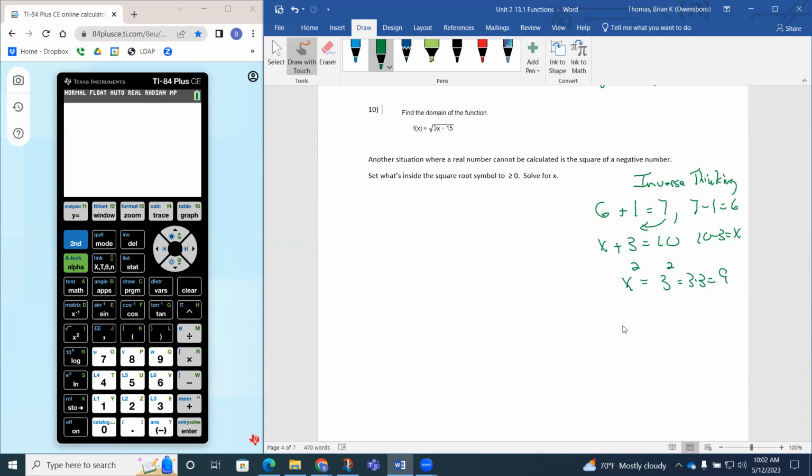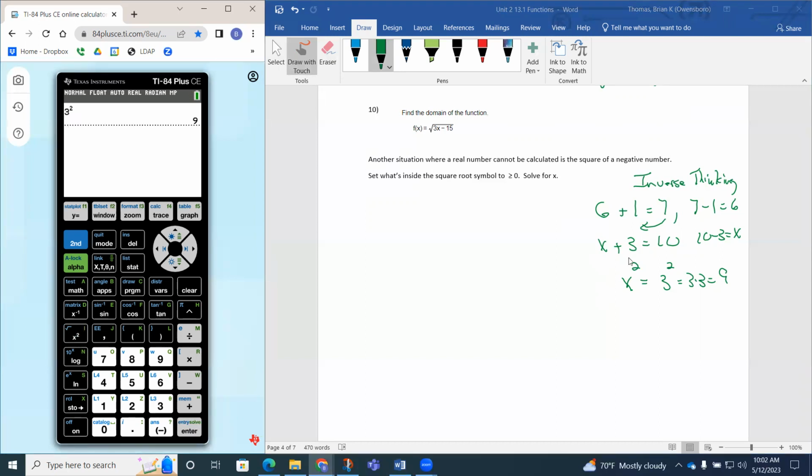So we have that button on our calculator. Notice with our inverse operations, they're next to each other. Notice that adding and above adding is subtraction. If you have multiplication, above multiplication is division. Notice that x squared, notice how we have the square root symbol that's above it. So they're going to be connected to each other. So the square root symbol is the inverse. So if you put into your calculator 3 squared, notice that's going to give you 9.